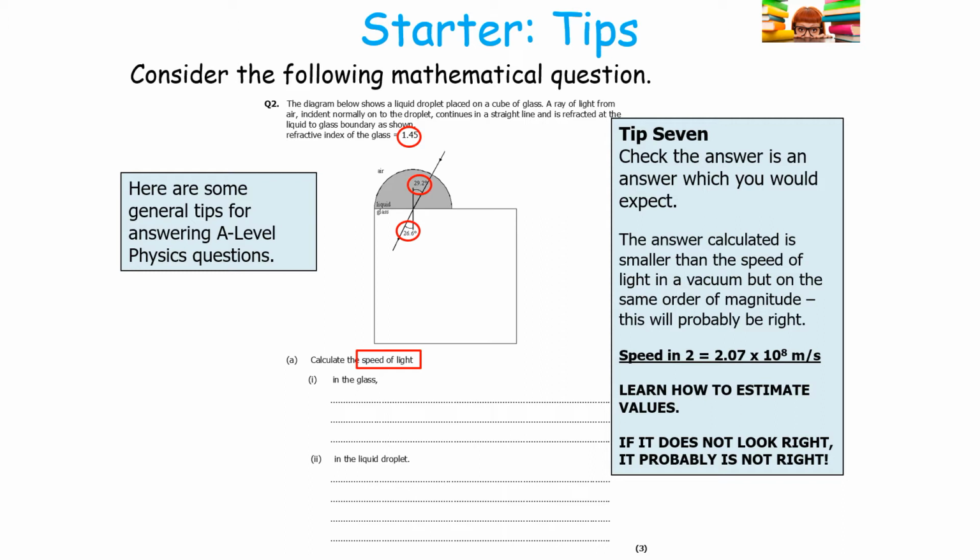It's very important that when you're doing mathematical style questions you learn to estimate values, and the adage would be if it does not look right it probably is not right. So always do a logic check on any of your answers.